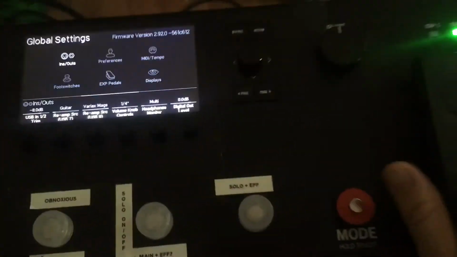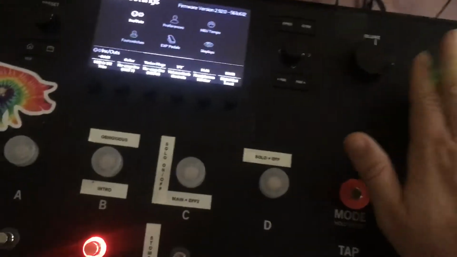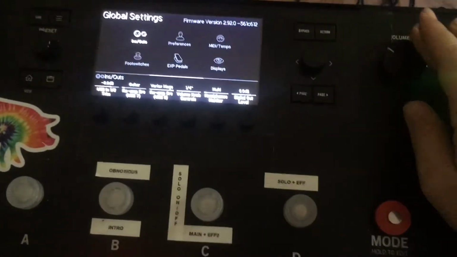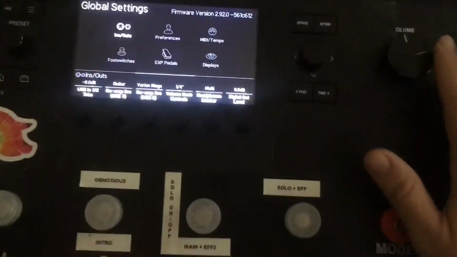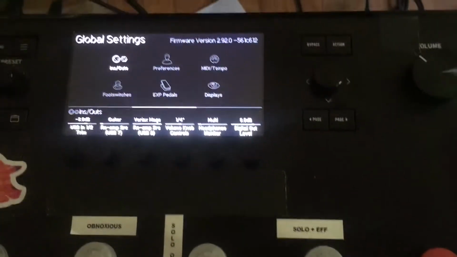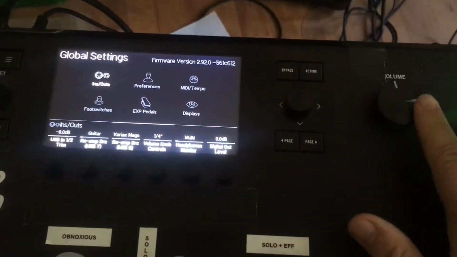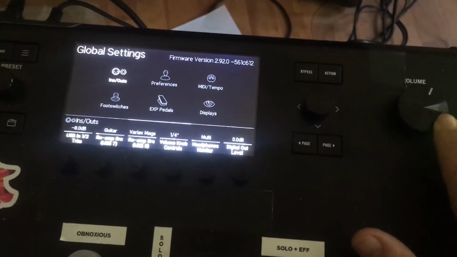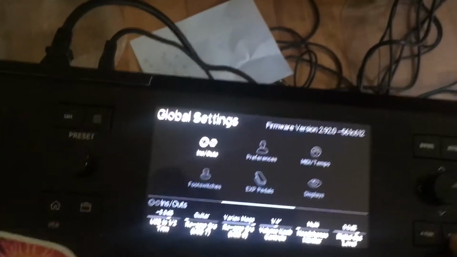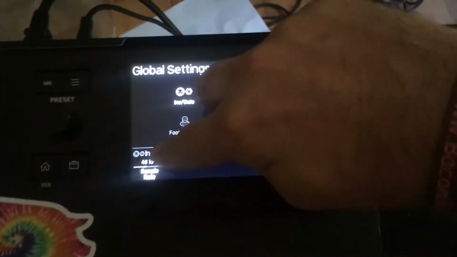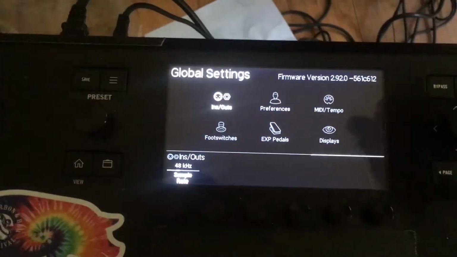So if I'm playing Voodoo Child Slight Return, I don't accidentally lower the front of the house volume by doing this. But at the same time, on the Helix LT, I can use my foot to actually turn myself up. I've done that, and I have no idea what this means.